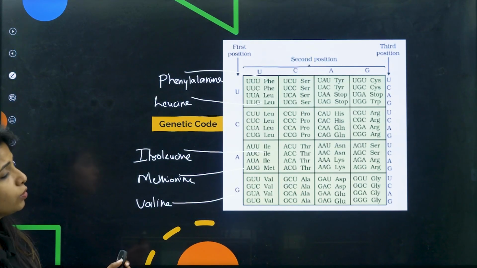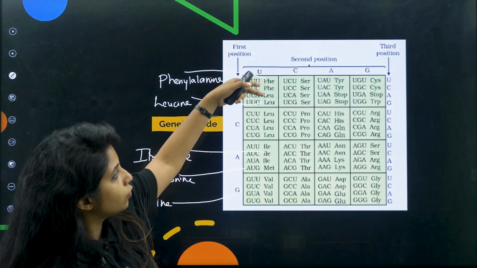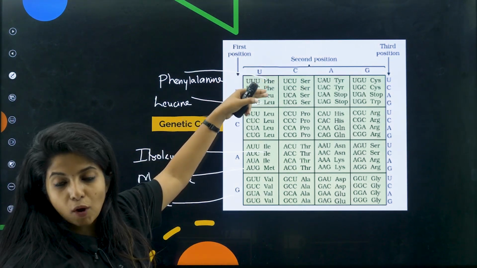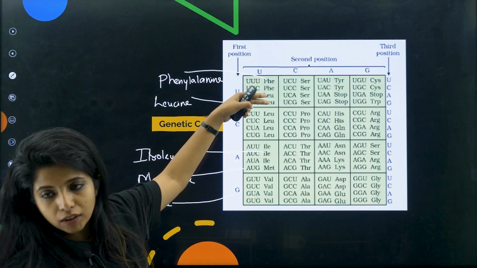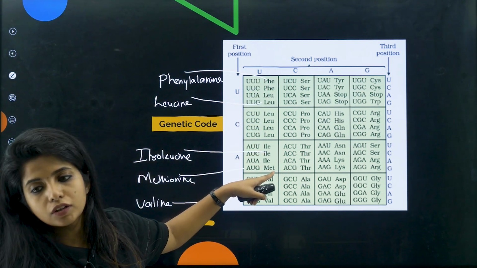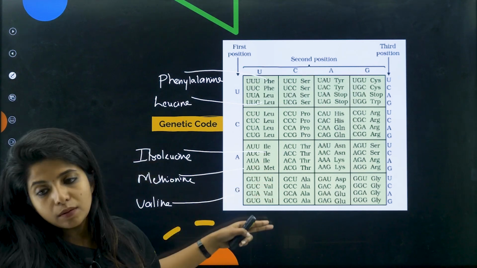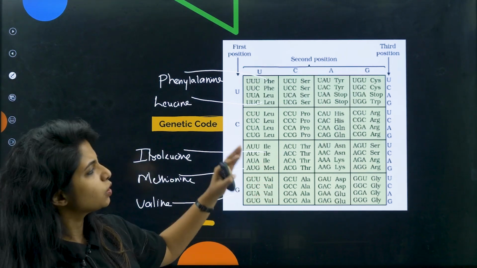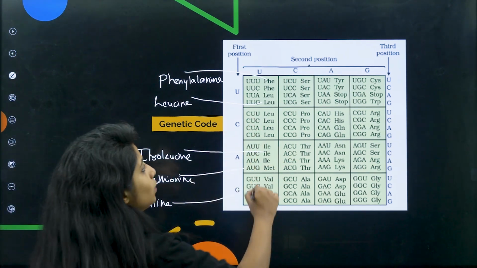Now you have to see how many codons actually code. So for phenylalanine you have 2, for leucine you have 2. So this box is shared by 2 people, phenylalanine and leucine. Then you have full leucine, then you have isoleucine, but then one guy over here is methionine, AUG. Okay? Then comes whole valine. Now second thing, it's very simple. Okay? Second one is very simple.